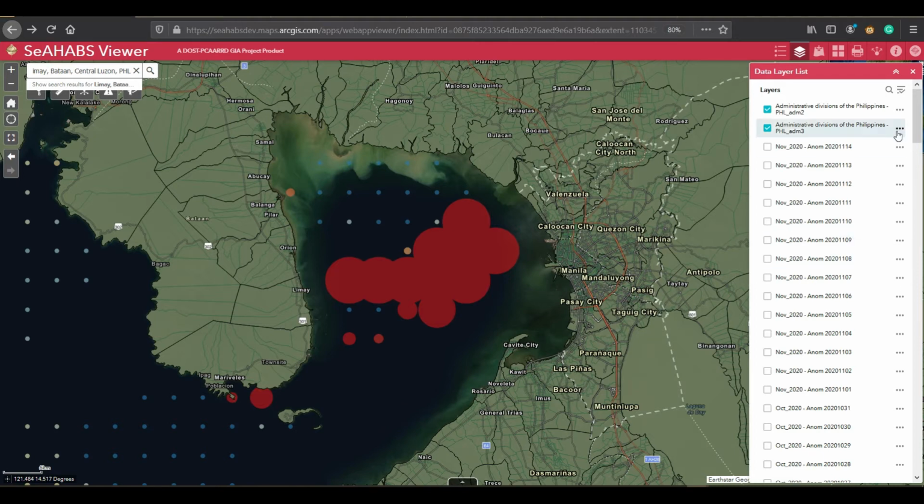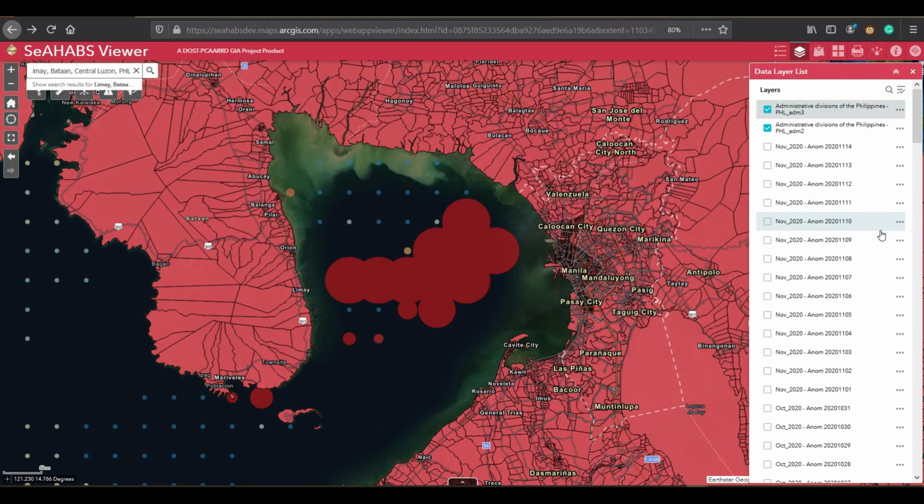So to do that, just click this 3 dots icon beside the data layer of admin 3, and you can either move it down or up. So for this case, it would be move up. If you're moving the admin 2, then you can just move it down. So we're moving up the admin level 3 there. As you can see, it's a more refined admin boundary than the level 2.